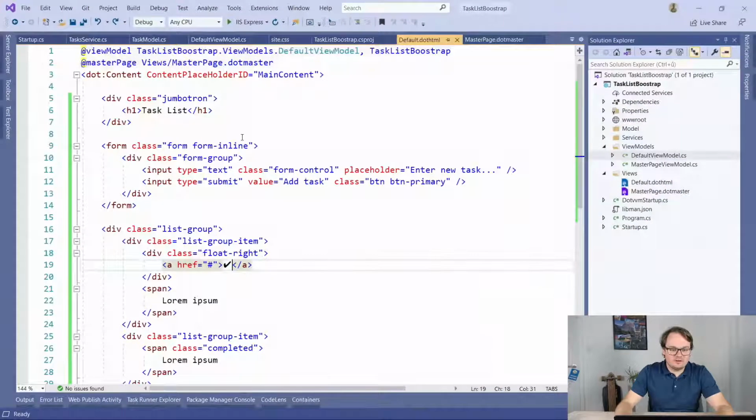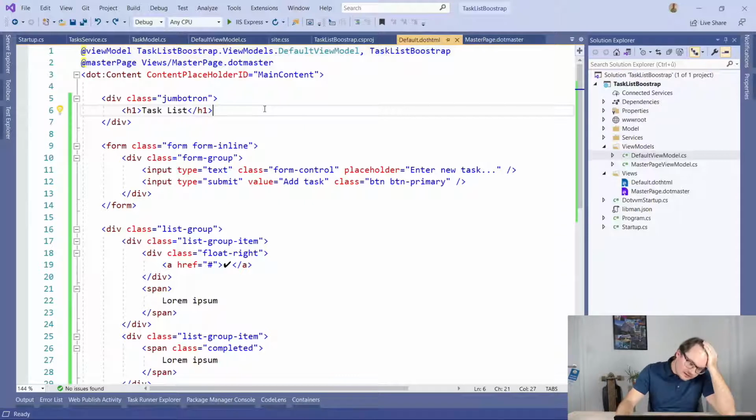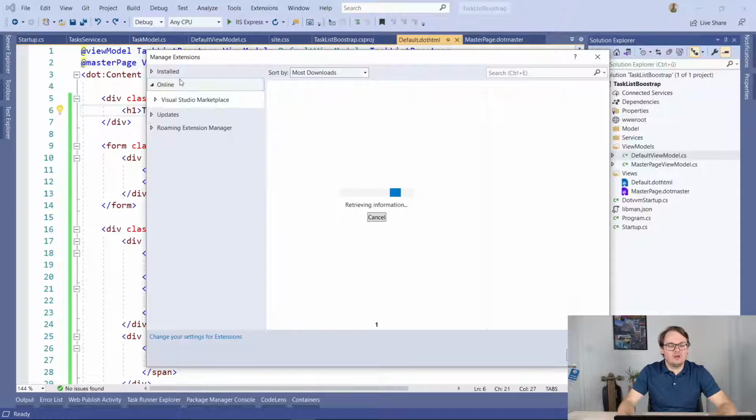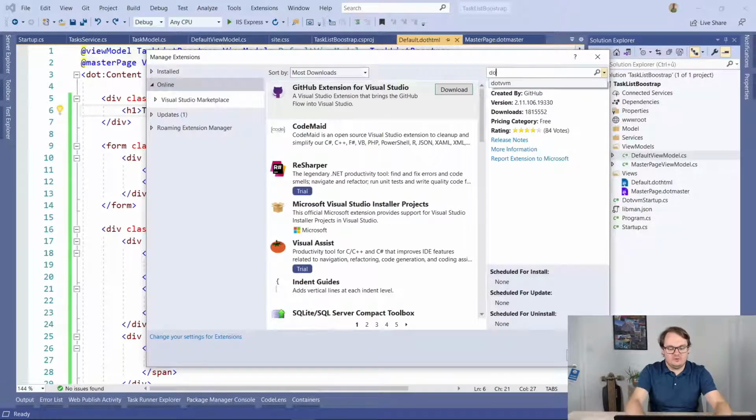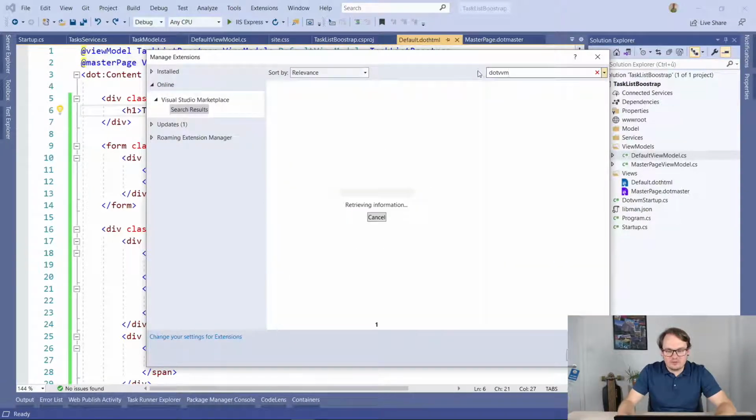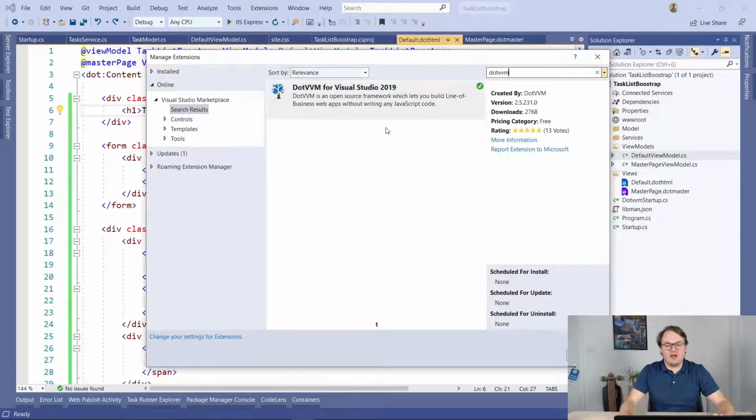I have created a simple application, and I will just show, if you want to install DotVVM for Visual Studio, you can go to the extensions menu and manage extensions, and you can just look for DotVVM. So if you type DotVVM in the search box, you should be able to find this extension. We support Visual Studio 2017 and 2019.